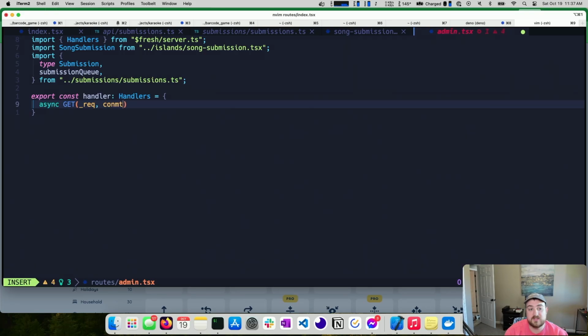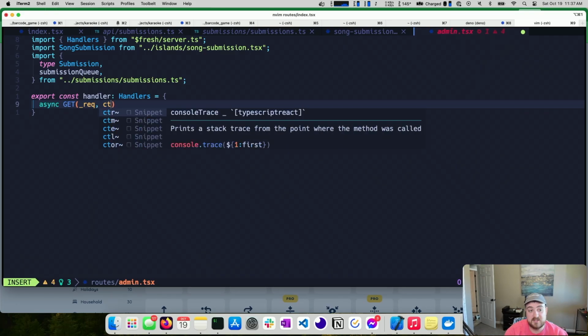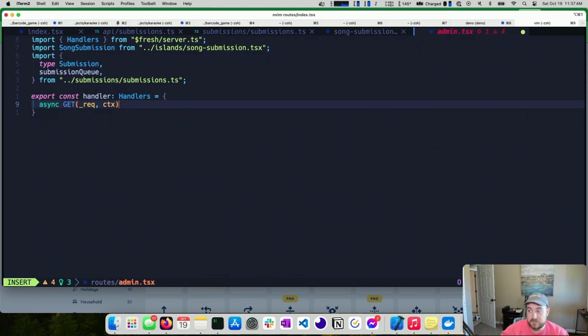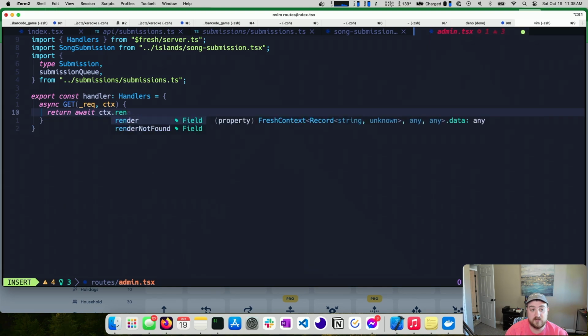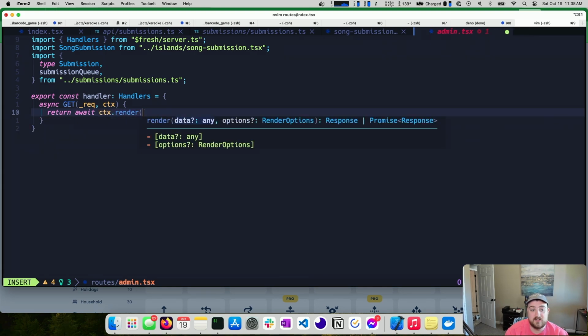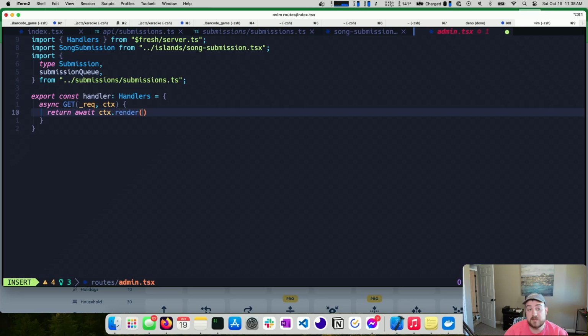And what we're going to do with this get handler is get the list of submissions and then return them. So this should be really straightforward. We do need to await context.render. And context.render is just going to render the component that is associated with this route.